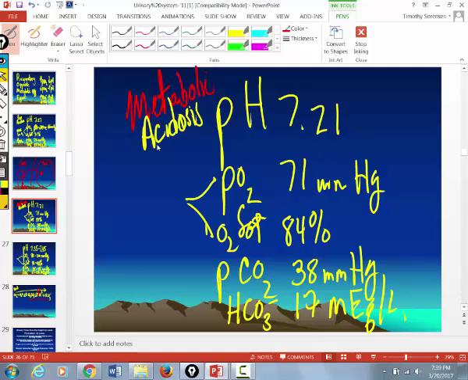I get it. But here's the thing. If you get this, I'm not even kidding. If you understand this, you will be light years ahead of everybody else when it comes to acid-base balance. I'm telling you that. You're going to be sitting next to students when you get into clinical, and they don't know what freaking pH is. And if you have the ability to understand how this stuff works, you'll be light years ahead of people.